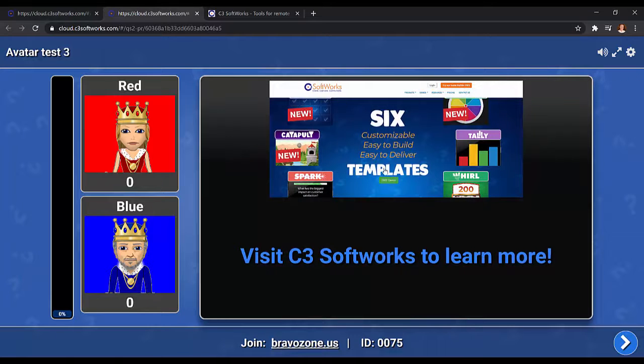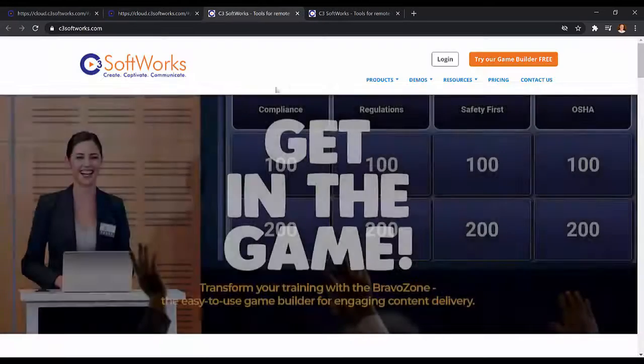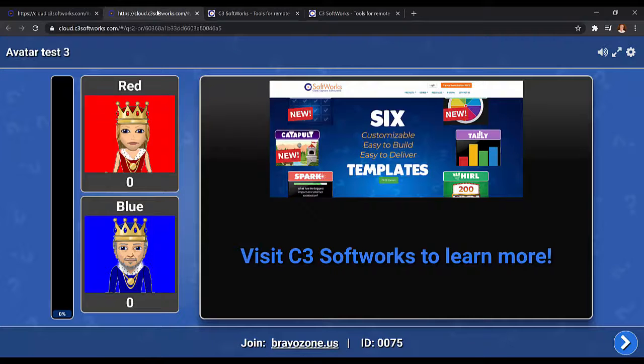So I brought in an image, and below I created this hyperlink. When you click on this hyperlink, this will open up in a new web page. And that's what we're going to demonstrate in this tutorial.